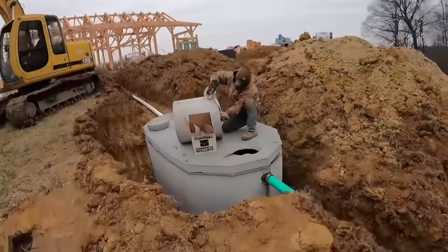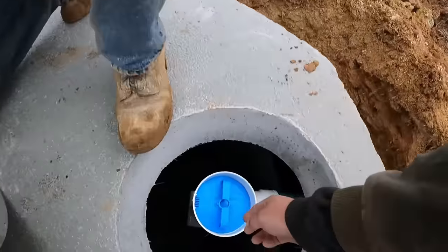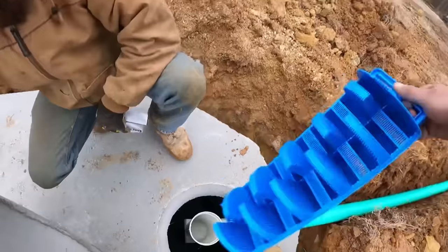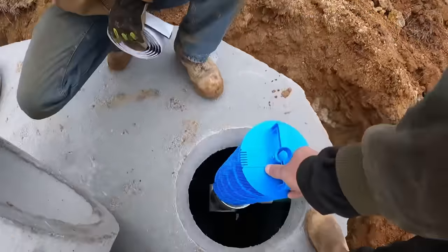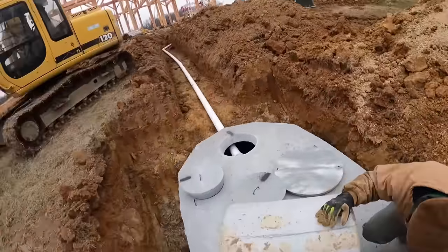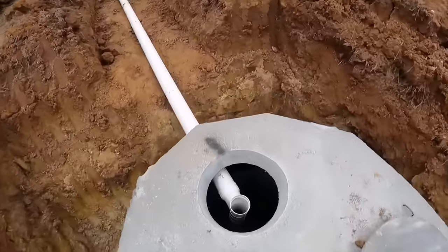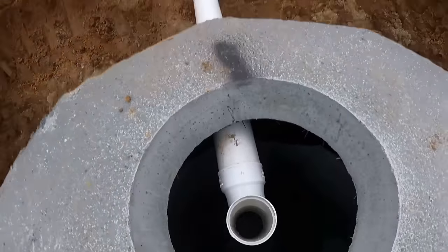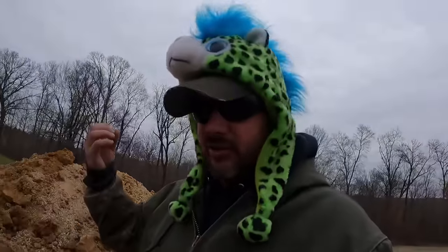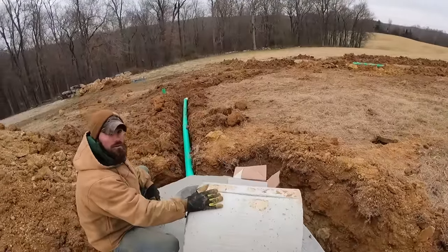Get up here to the tank. One thing that's different is since this is a chamber system, not a Presby, they require us to have an outlet filter. So that goes right in there, like so. Beautiful job. And then the inlet side gets what they call a diffuser on it, which is that little guy right there. It basically lets the solids float on top and everything else go underneath. But we got to put the riser on her and finish filling her up.